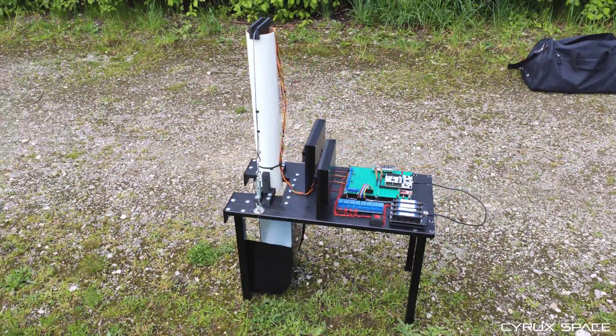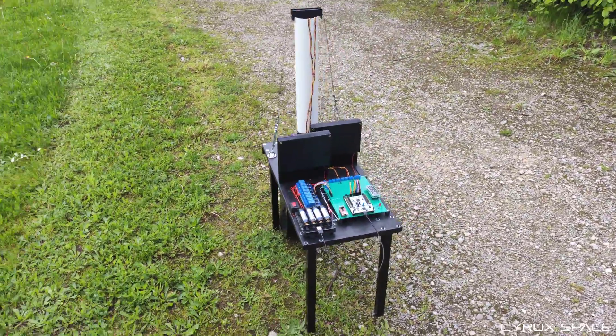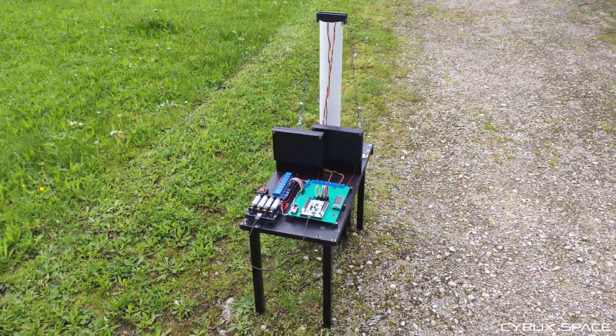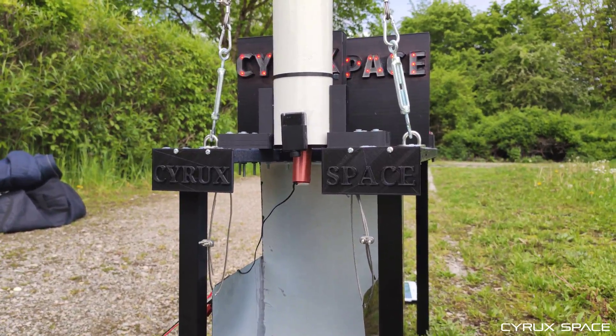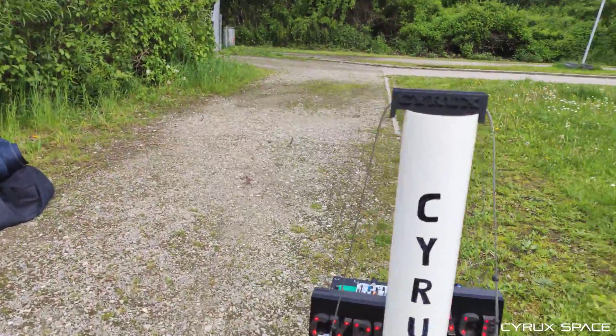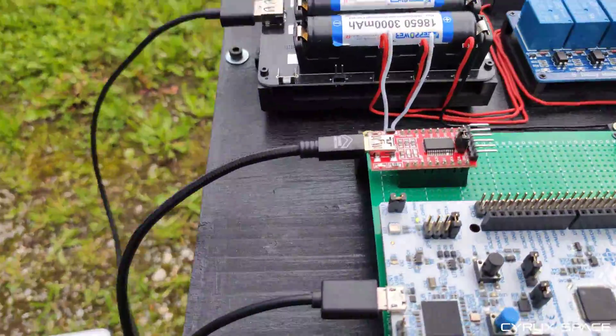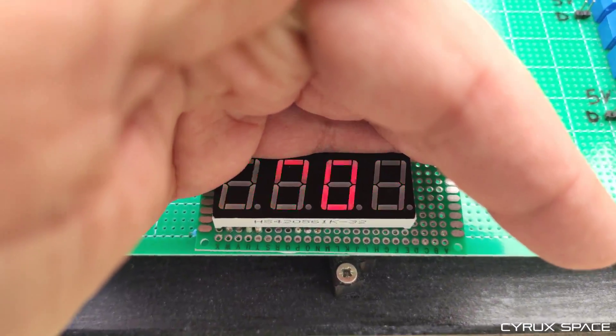As you can see, we have a model rocket, or if you want to use rocket terminology, you would say that is the first stage of the rocket with a thrust vector control. That being said, I have to mention that this specific TVC is not mine. I did not design it — I just printed it out with my 3D printer, because currently my own TVC is under development. But that's another story.